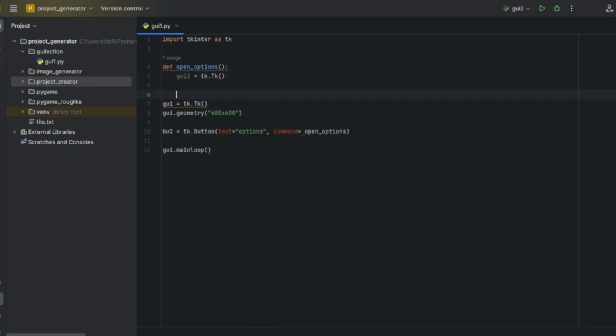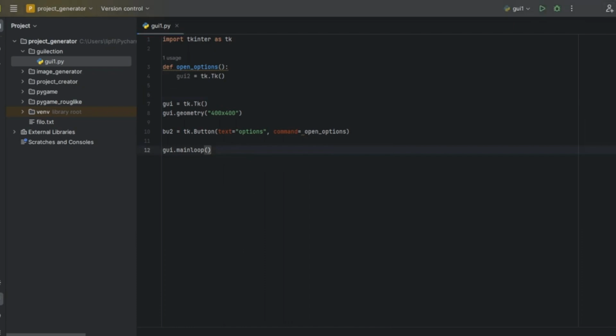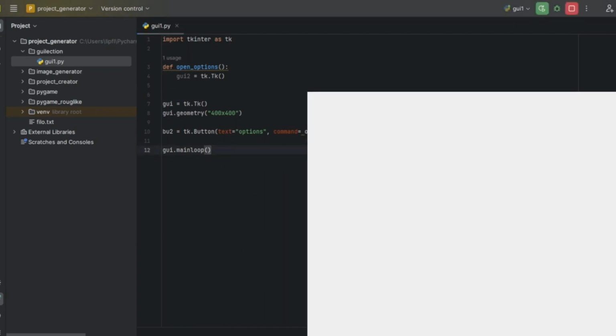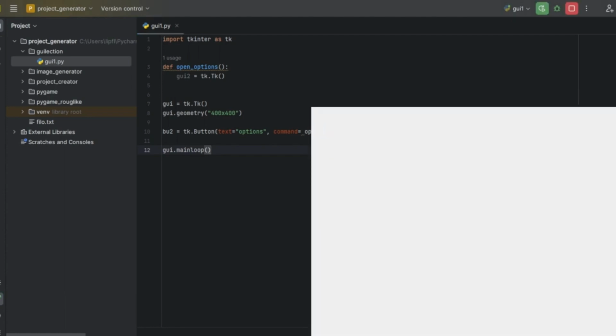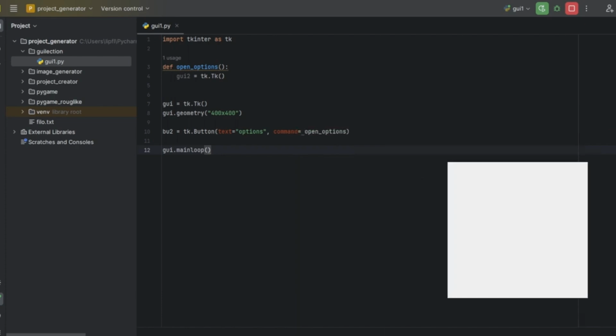Now if we run GUI1, nothing, because do you even see it? Okay, at least you can see it, but it's nothing spectacular because I didn't place the button. So let me place the button with button 2 point, not pack, but place, x equals 20, y equals 20.